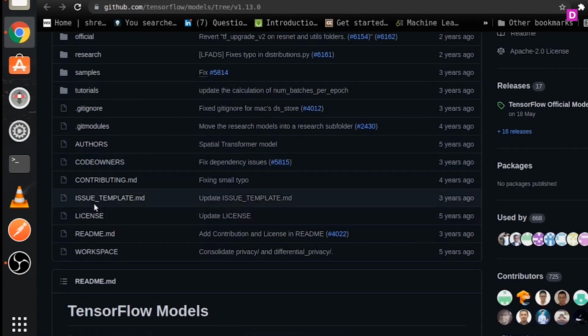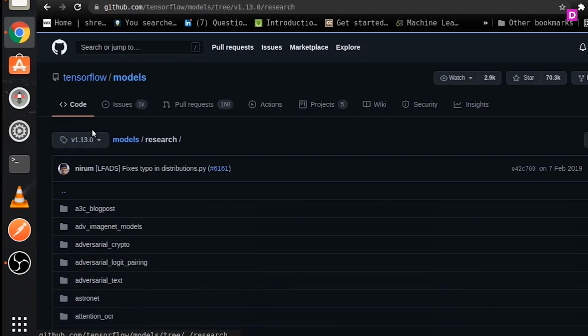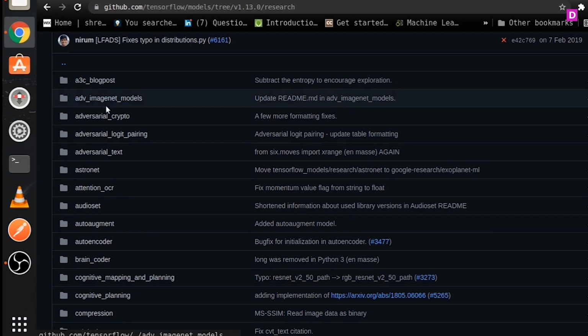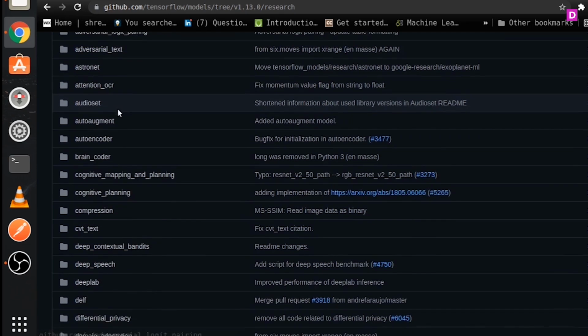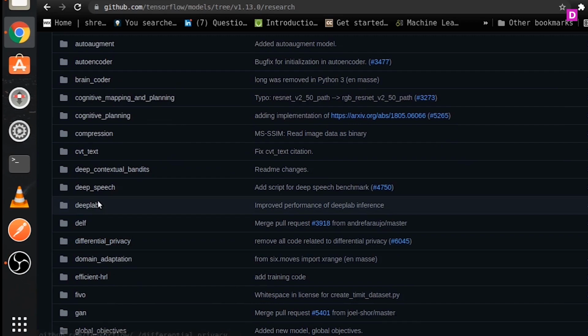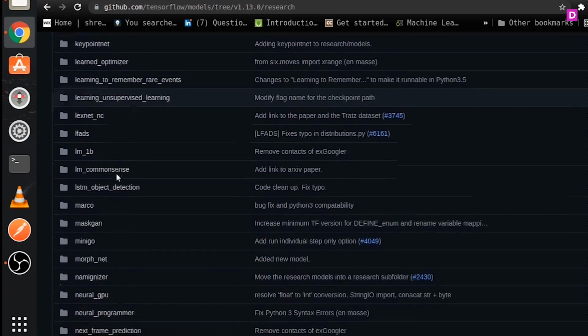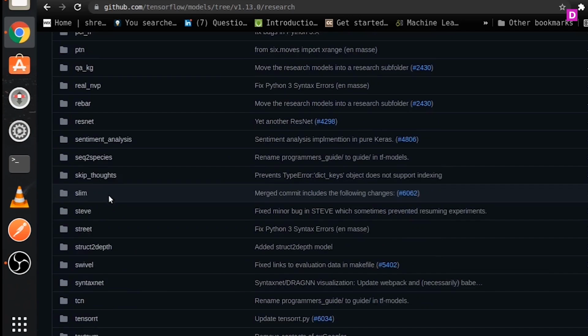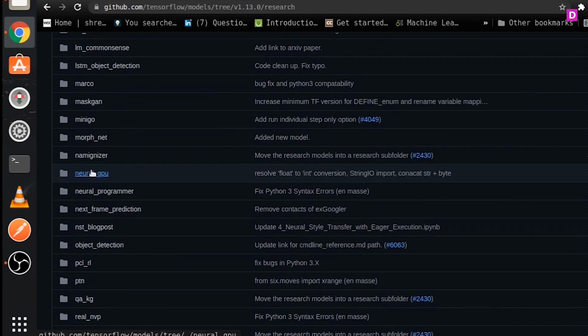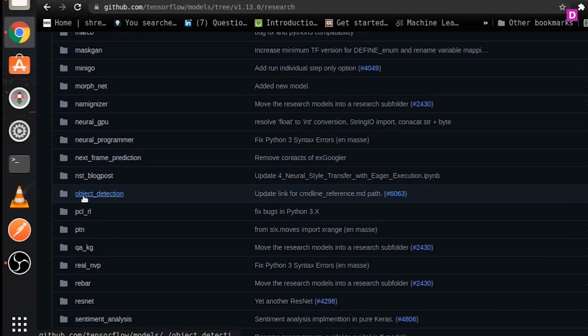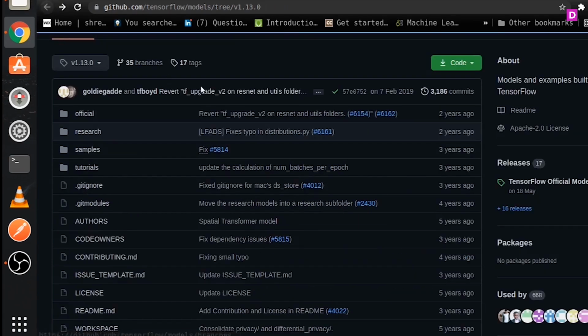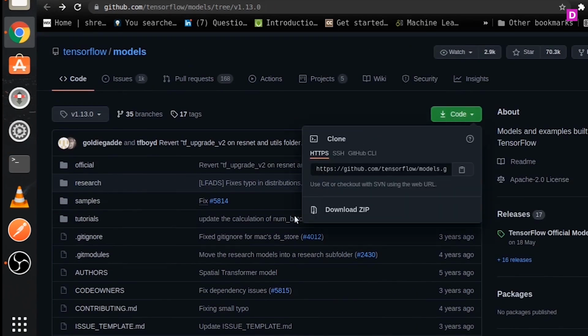In this main repo, the important part is the research folder. In the research folder you can see they have been working on a lot of things: cognitive planning, deep contextual bandits, deep search. There are a lot of things they are doing here, right? But what we are interested in is your object detection, right?